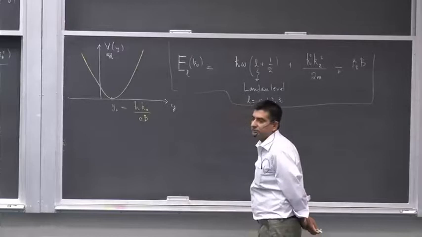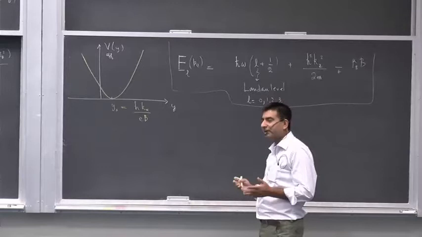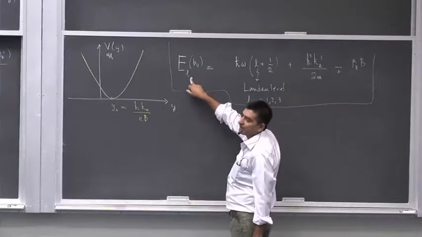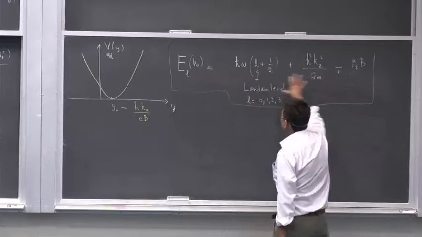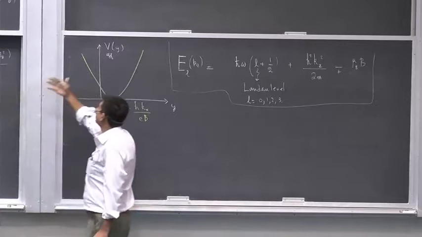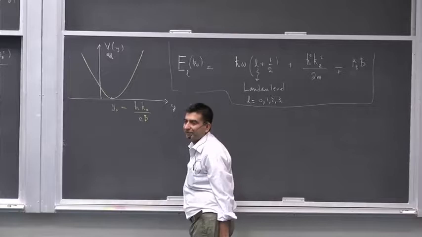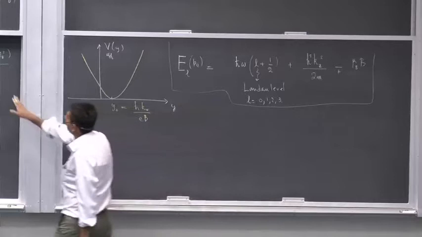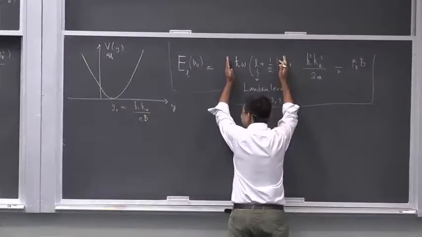If instead of having spin half free electrons, you have spin half particles, you would just put a g mu B ms here, and then you will have another quantum number ms here. So this is the energy of the system, and it's quantized. If you did not have any magnetic field, then this would be the energy of the electrons. But now the energy of the electrons is quantized in a different way. Nothing happens to this term over here. This term is still there, but these two terms are replaced by the Landau quantization. This effect is called the Landau quantization.